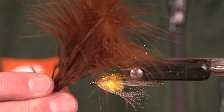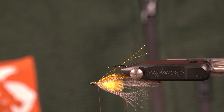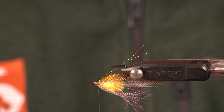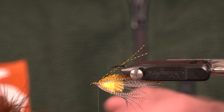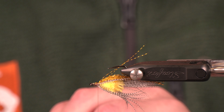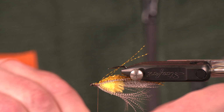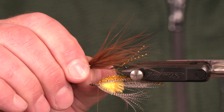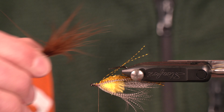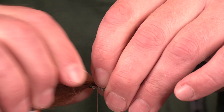So the last thing I'm going to put on top here, I've got some UV brown Marabou from Fish Hunter. So I'm just going to strip the bottom of this quill and then get into the meat of the fibers I actually want to use for this dorsal top or coloration, whatever you want to call it. Just trying to add a little bit more of that recognition to this fly. It's a decent amount, not crazy though. Just going to lay that on top, match up where our flash and that feather end, and get it as close as possible.